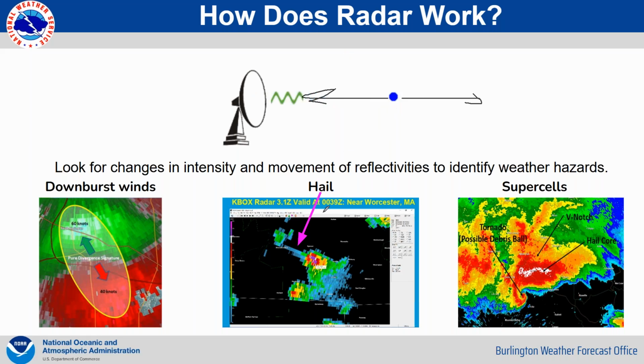So naturally, the more stuff that comes back to the radar means that there is more heavy rain in that vicinity. And so we can measure the differences over time in how this water droplet moves, or how all of those different water droplets move. And we can get indications on how fast things are going for downburst winds or straight line winds. We can see hail, because hail scatters the radar beam much differently compared to water drops.